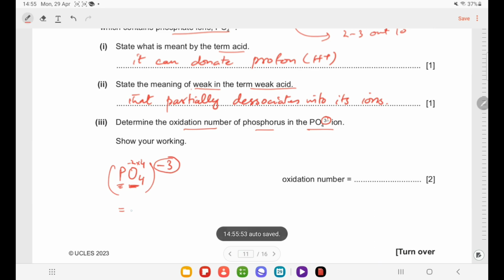For example, we have the resultant -3, and we have -8 on oxygen. So what charge should we put on phosphorus? Overall we should get -3. That's very easy to find out. That's going to be +5, so the resultant would be -3. The phosphorus carries a +5 charge, so the oxidation number of phosphorus is +5.